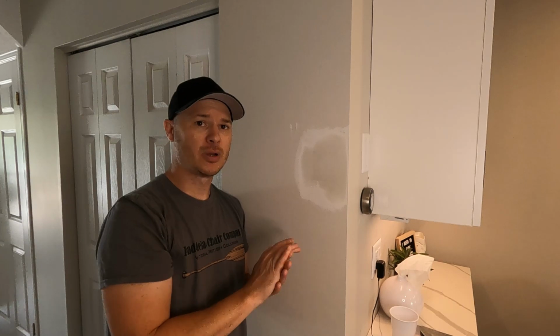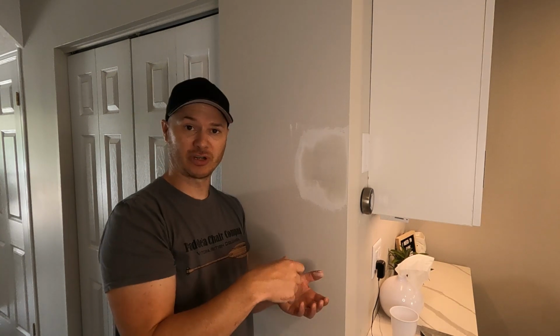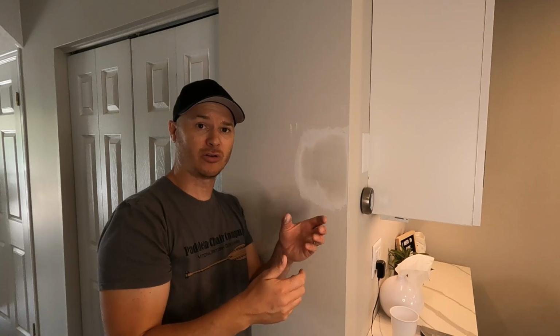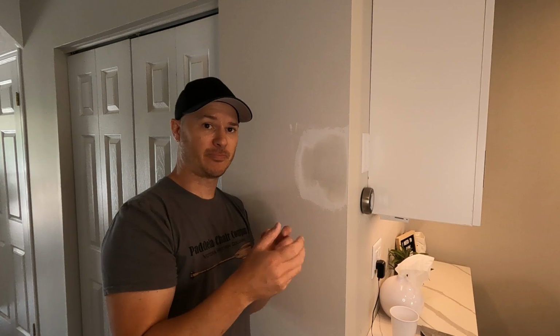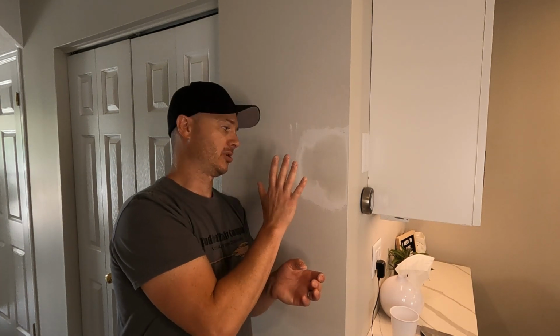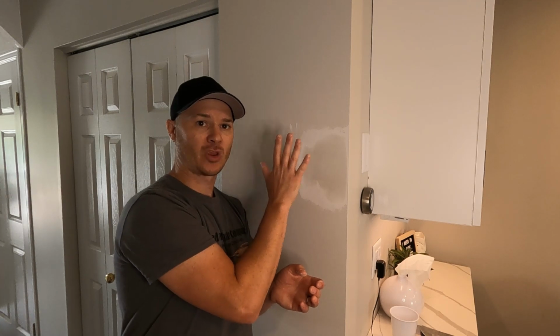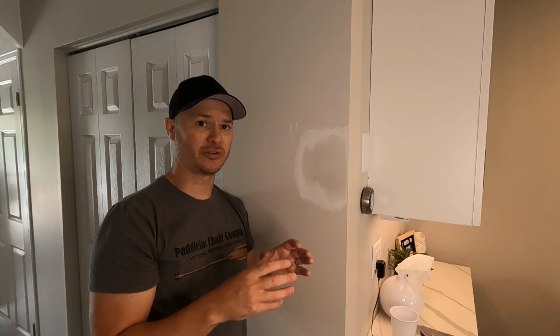You can also add a little bit of glue to the water that you're mixing with your mud. So you can take a bottle of water, squirt a little bit of wood glue in there, just shake it up and then add it in, and that's going to add some extra glue to adhere your mud to the wall. But you're going to find with that extra glue, it's going to be harder to sand.